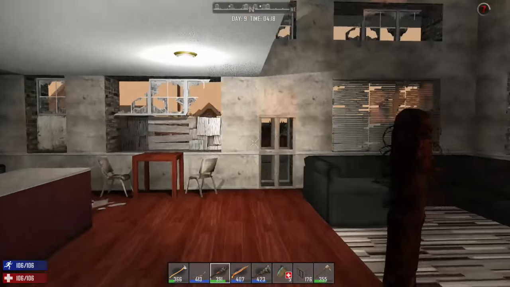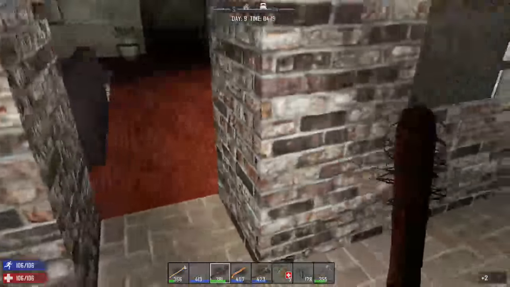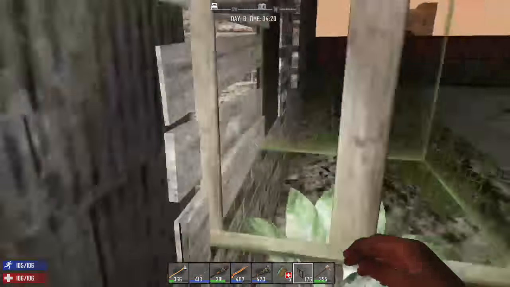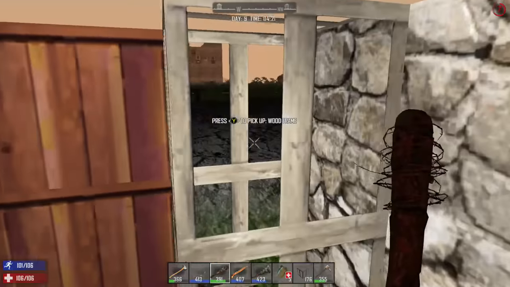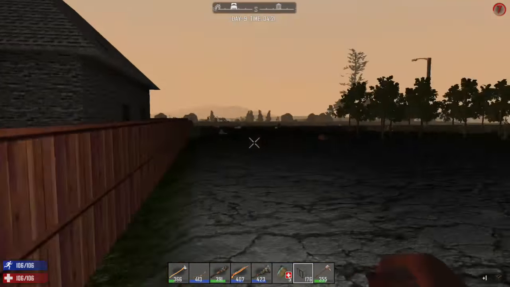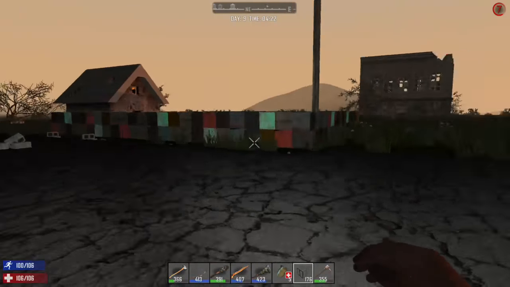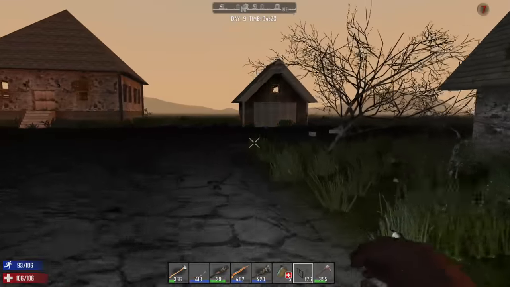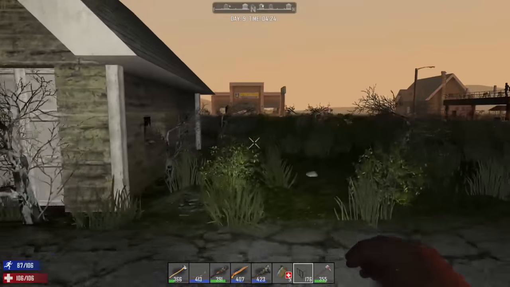And today we're going to loot this town, or try to. I want to be done with it by the end of tomorrow, by the end of day 10. And I think we're going to start with the funeral home. So which way? It's this way. I gotta mark that. I gotta mark the base. Keep forgetting to do that.